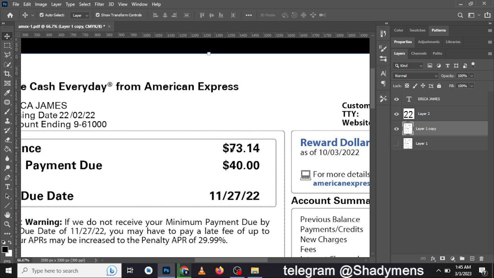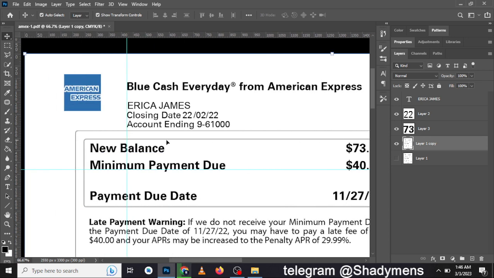Okay, so let's say we want to change this value here. 40.002, 40.14 or 40.73. The only thing that we will do is copy the value here, the 73. I just duplicate the layer here, and then I drag it down to replace the 00 here. Okay. So I can just drag my ruler to make sure I get the right fit. Okay, so that's it. As you can see, you can change this any way that you want.